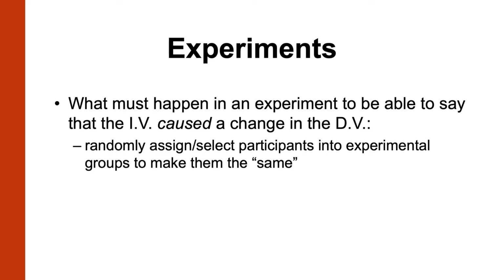Well, the first thing, as I mentioned before, you need to make sure that your groups are essentially equivalent to each other. One of the ways to do this is to randomly assign or randomly select participants into each of the experimental groups to make them as equivalent as possible, and so that participants only get assigned to any particular group due to chance. What this does is has the impact of making the groups as equivalent as possible because any individual differences for any of the participants will be randomly assigned into the groups so that they should balance each other out.